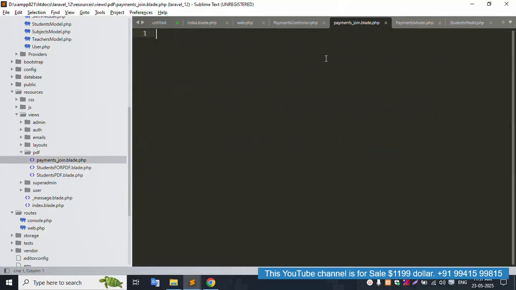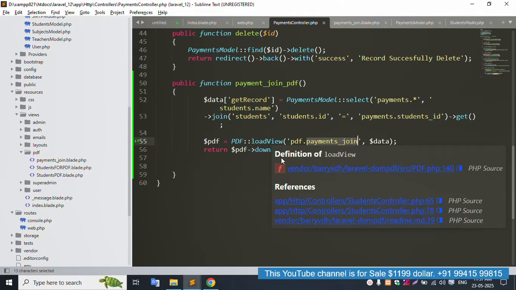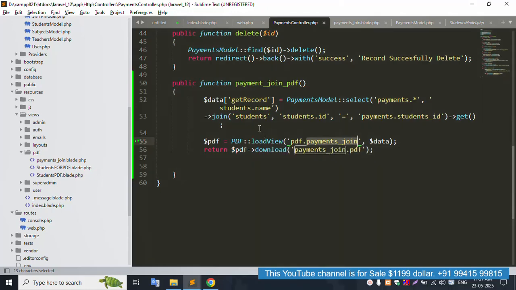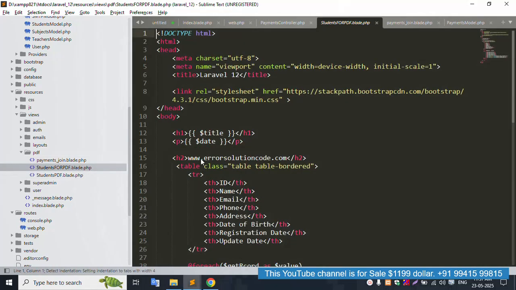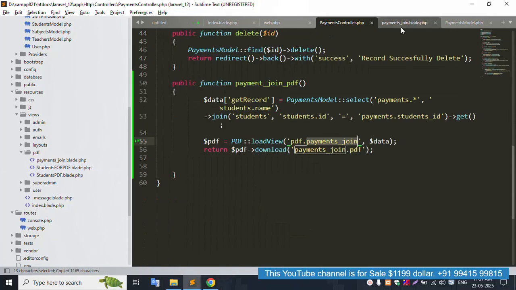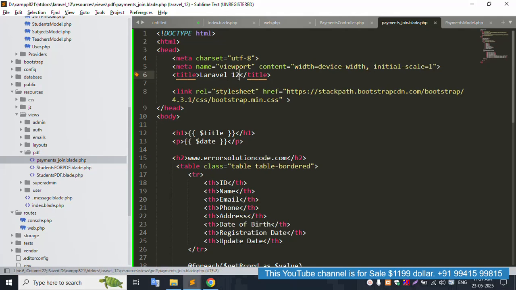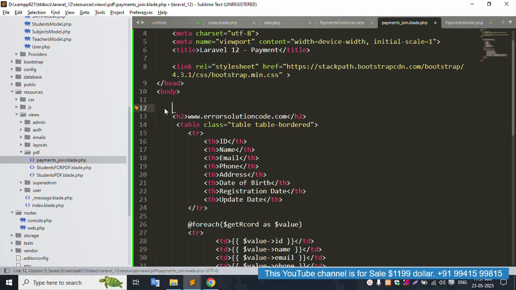This file is open. Inside this is the step by step implementation. This join query is successfully implemented. Good working. This join query implementation is the same name, Control A copy, and inside this file, paste here. Successfully pasted, and this is the Laravel payment, successfully payment, and this is not used, save file.